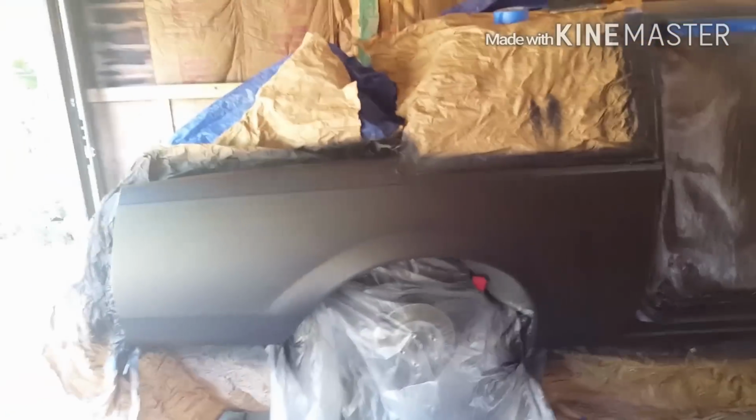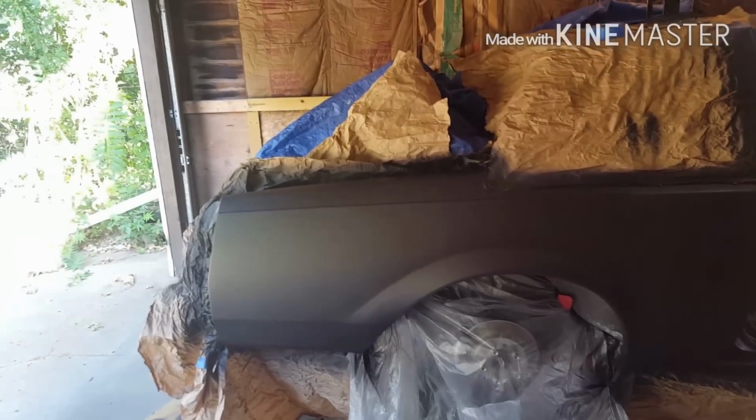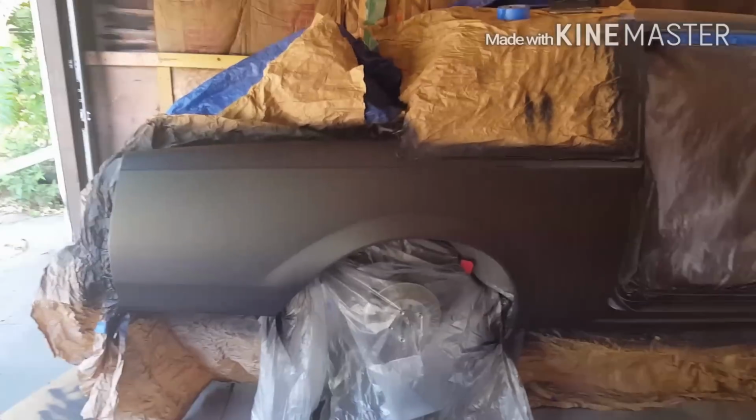So anyway, I'm gonna go ahead and uncover some of this car, get the wheel back on, and then I'm gonna move the car around so I can get started on that other side. So, all right, y'all, I'll shoot you with another update here soon. Later.